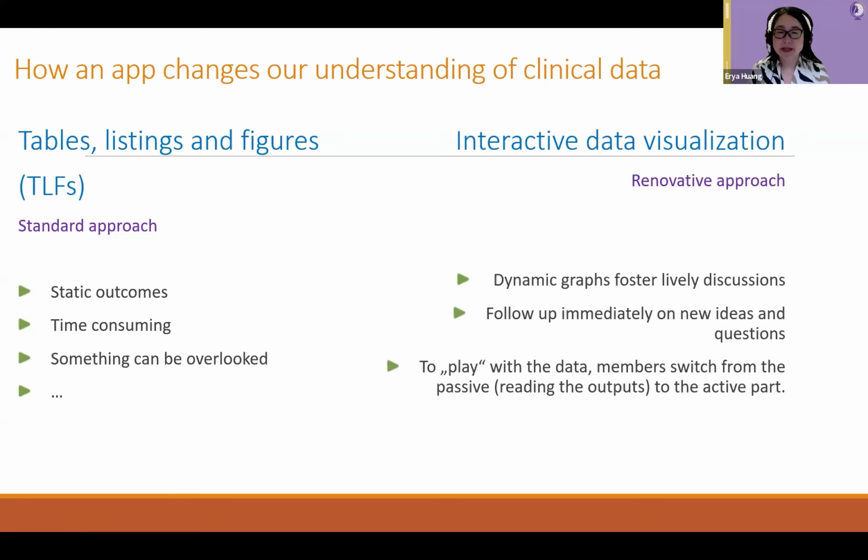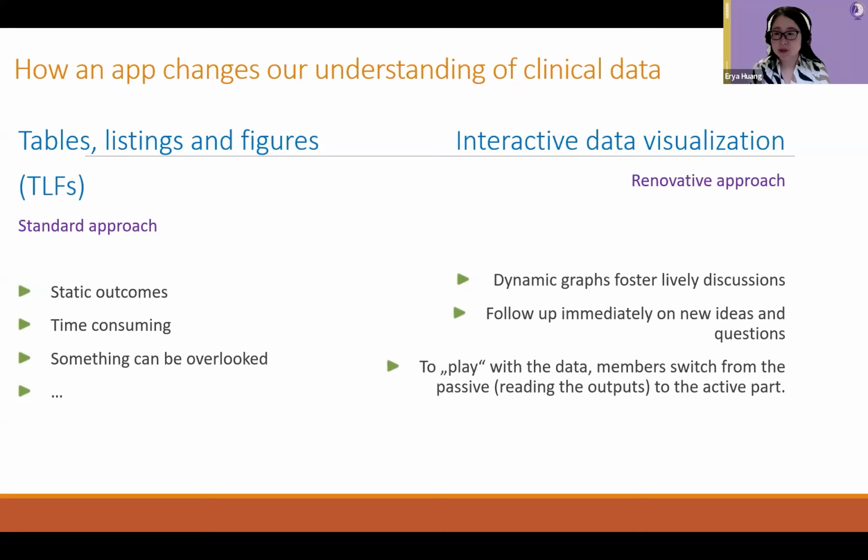Luckily, now we have another option, an innovative approach, which is interactive data visualization apps. Unlike traditional tables, listings, and figures, the graphs created with data visualization apps are not limited by the size or the static nature of the paper format.